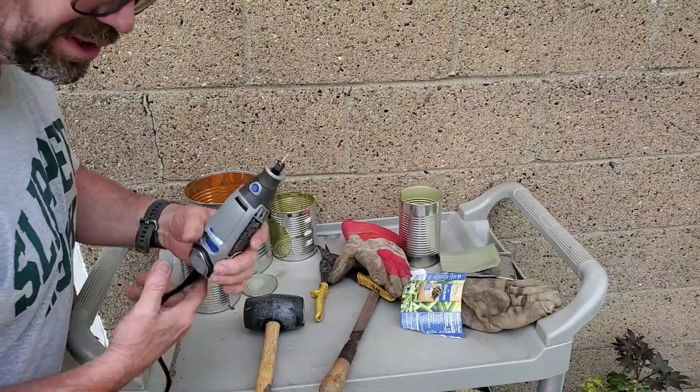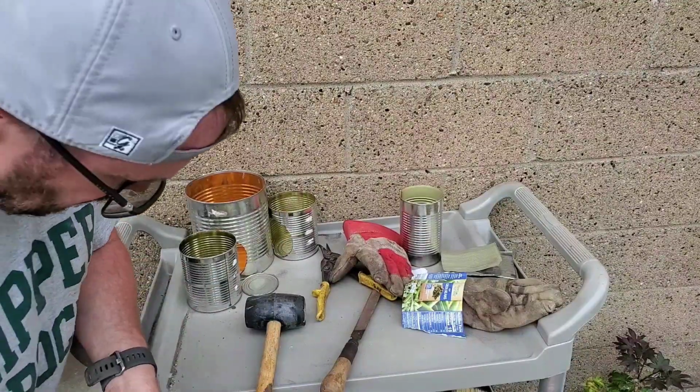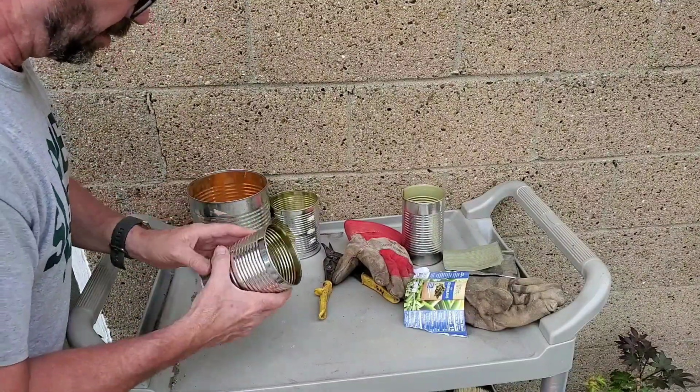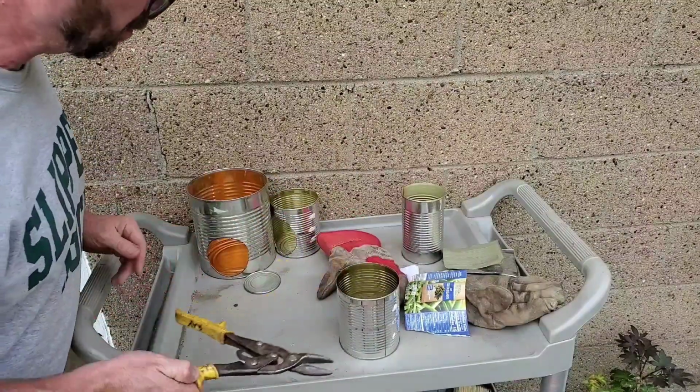I went through a couple bits on the Dremel, so just put that away for a second. Found some edges here, of course. Now, again, I still have to cut this down the middle, and I'll probably just do it with the tin snips.